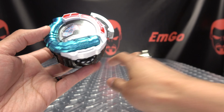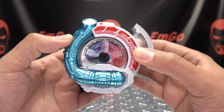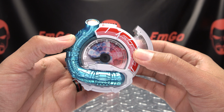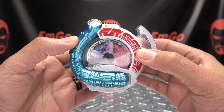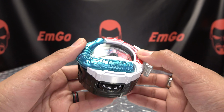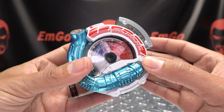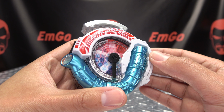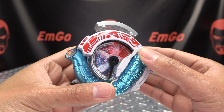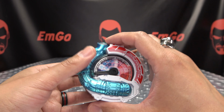And of course, on the show, they like roll it against their arm. Go, go, go. There you go. We can spin this. Do a little screeching noise. That's pretty much all it does in this instance.